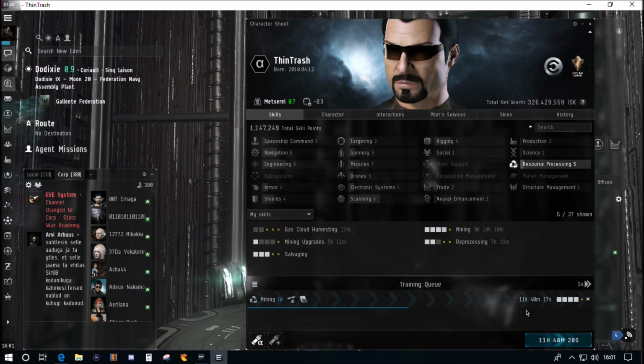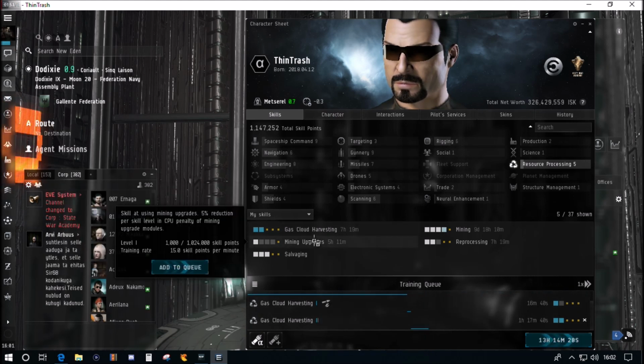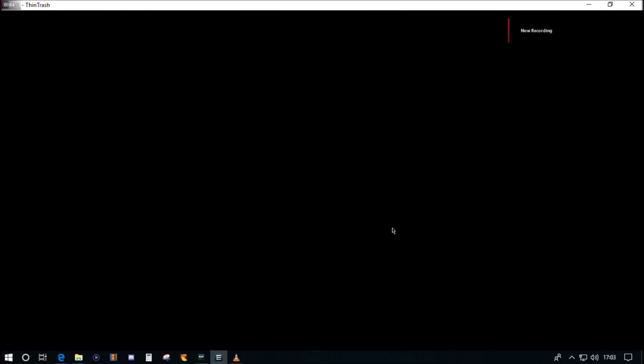And I've got just over 11 hours 40 minutes left to train that skill, and I can already put in the gas cloud harvesting up to level 2, which for venture mining is all you're ever going to need. For the levels of that skill, you can just use one more gas harvester. Right, mower time.